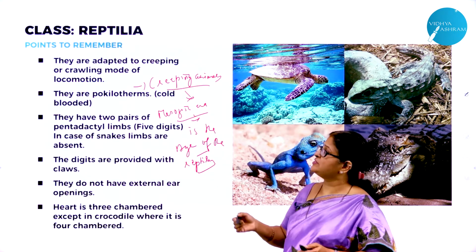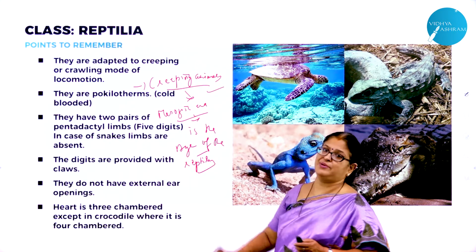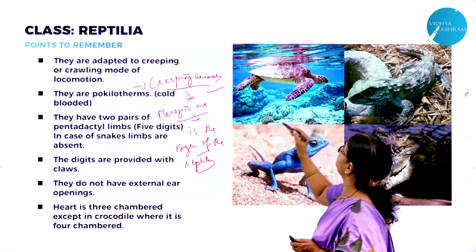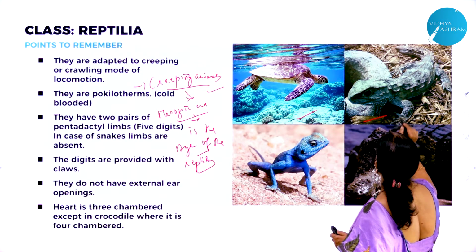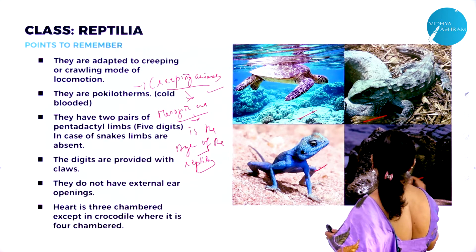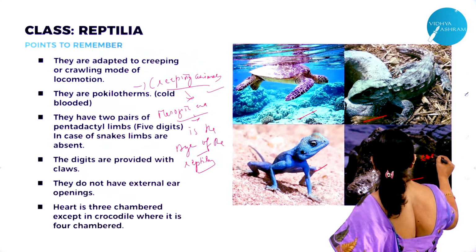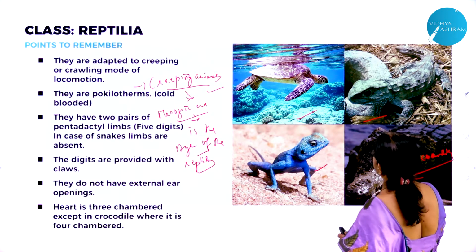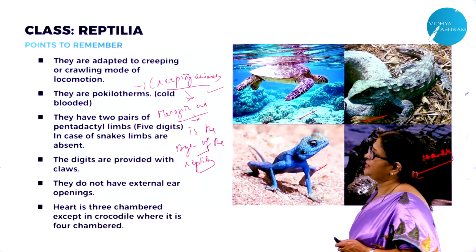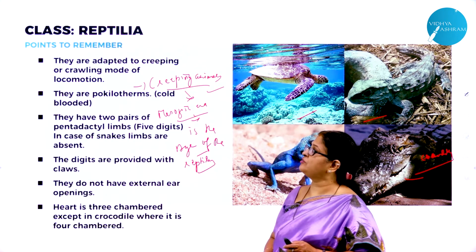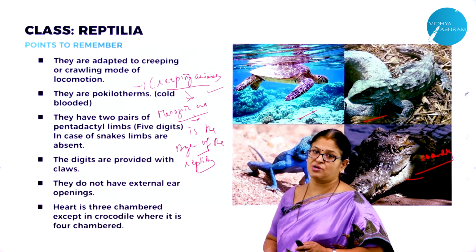And what type of animals these are? These are creeping animals. Reptiles, that is creeping animals. You can see the beautiful picture here. That is tortoise, you can see this, right? So, you can see the crocodile. All these are what? Reptiles. See how beautiful these animals are, right? So, class Reptilia. Now, let us study the characteristic features of this very important class called Reptilia.